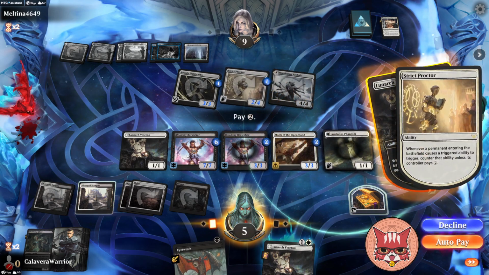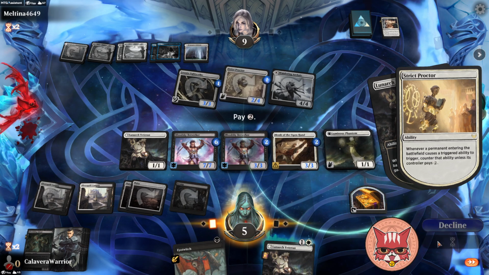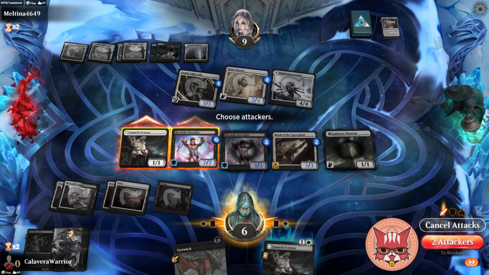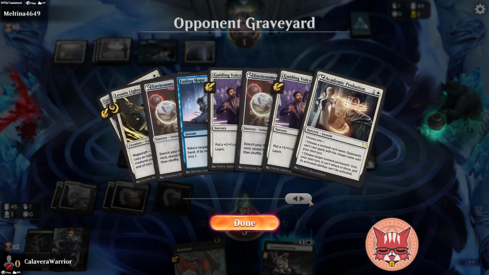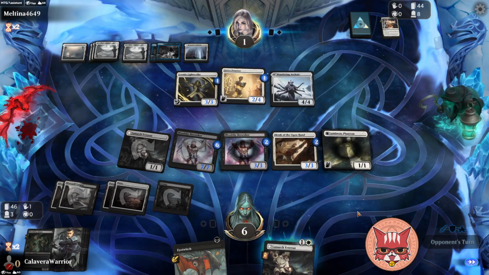We could save these back. Do we want to pay to gain one? Sure, we'll save these back for next turn if there is a next turn, because there is no way to give this one more, right? I don't think so. Dang, they gained 4 life total this time.